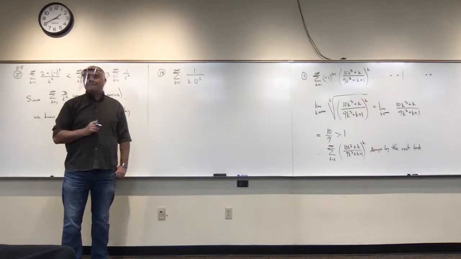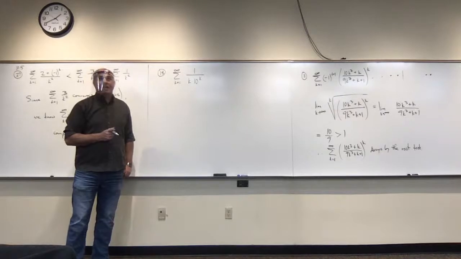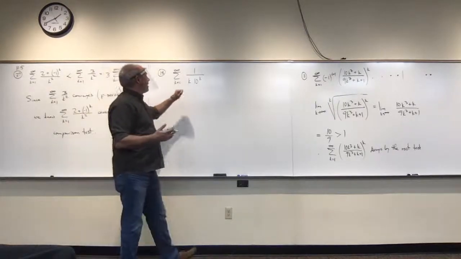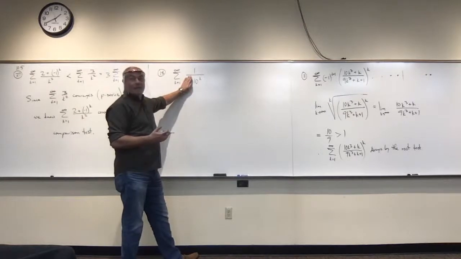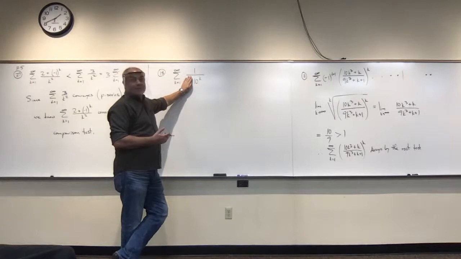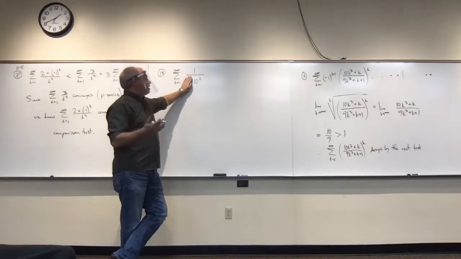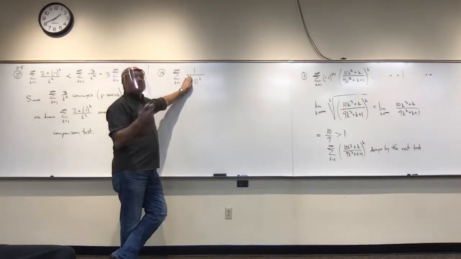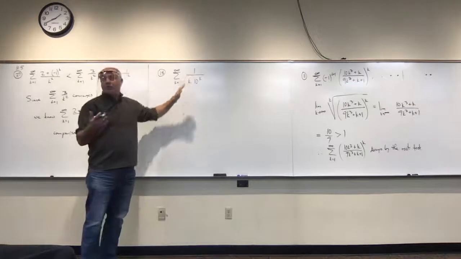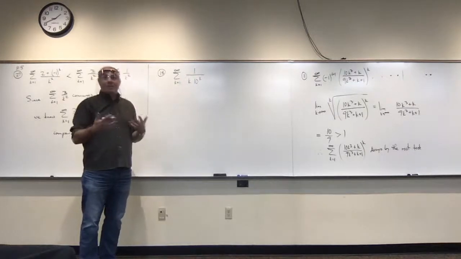Maybe try comparing it to 1 to the k over 10 to the k. 1 to the k, or just 1. Right, yeah, I agree. How about if we compared it to 1 over 10 to the k? What kind of series is this if the k isn't there? This is geometric and r is 1/10, which is less than 1, so this converges. So we're comparing it to a convergent series, which seems like a good idea.